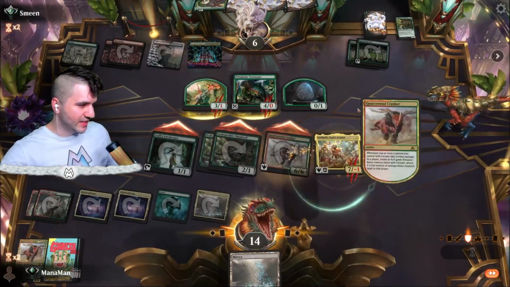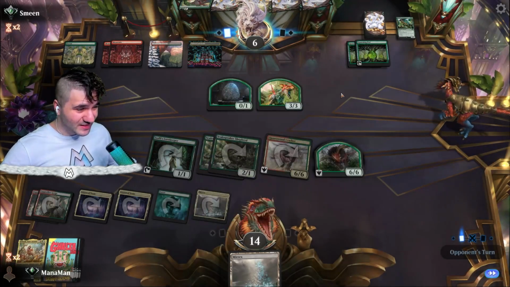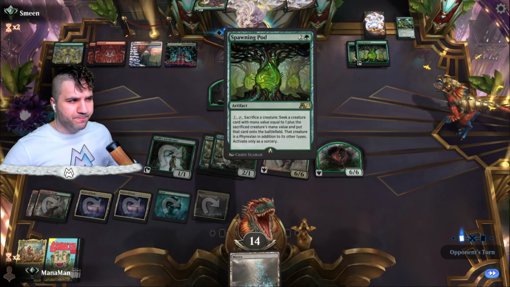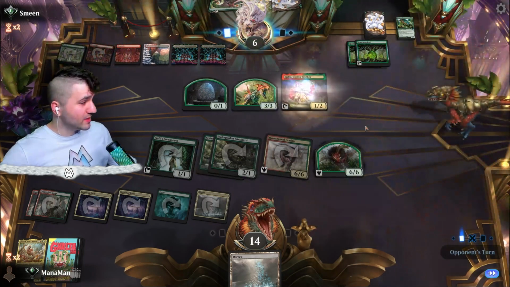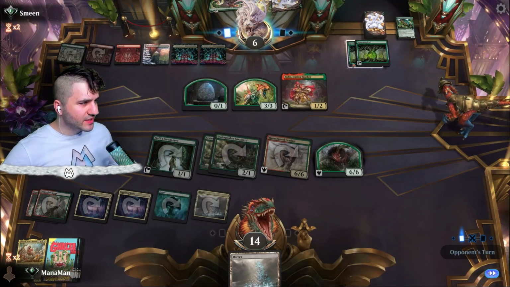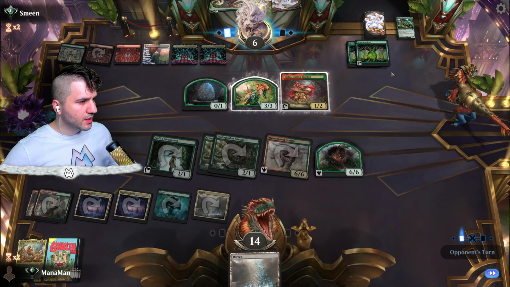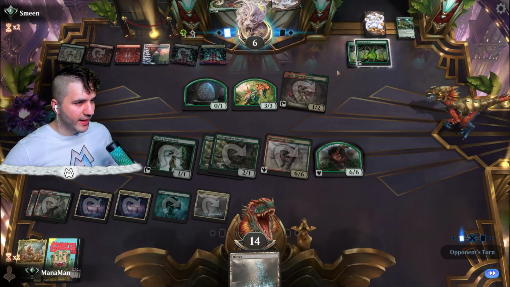So down to 6. Crasher gives us a 6/6 dinosaur beast, and they're left with really nothing on the Spawning Pods. Unless they drop something super big here, Ruby's not bad. Ruby doesn't hurt us too much. I don't think we're out of the woods yet, though. They can use Ruby to kind of replace itself, mana-wise.